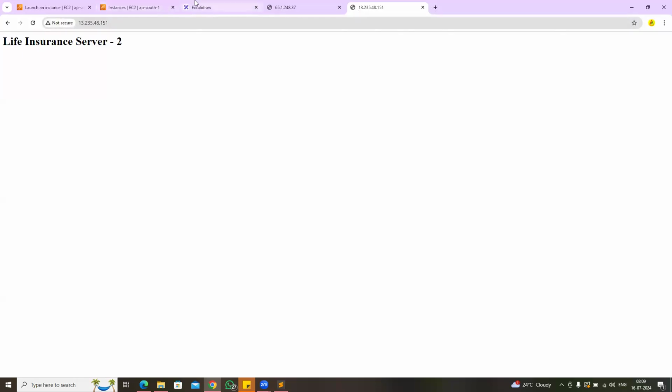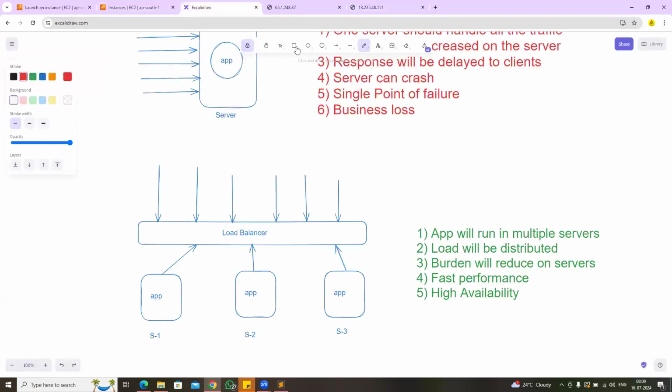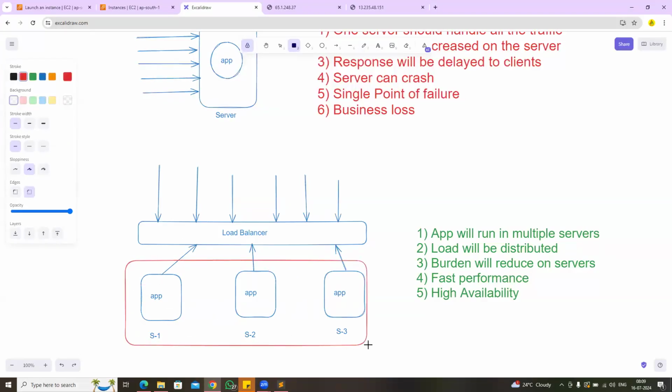When you want to configure these servers to the load balancer, first we need to add these servers to one target group. The set of servers that you want to add to the load balancer, first you need to create one target group and add these 2 servers to it.